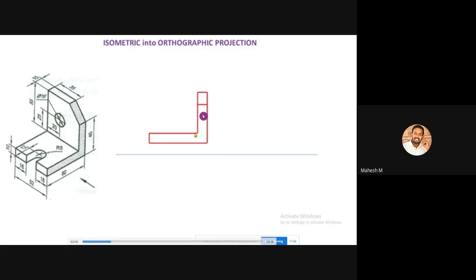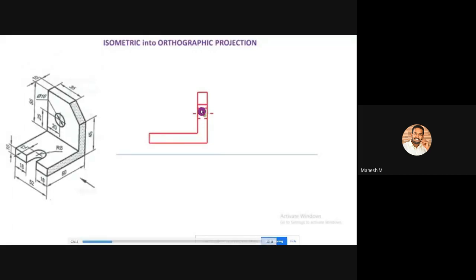So you can choose that as center line. So after that, you can create two dotted lines. One is 8 mm above the axis and another one is 8 mm below the axis because it is a diameter of 16 mm. So from the center point, 8 mm up and 8 mm down. Okay, so you can create an axis line with a height of 25 mm from this point. So the total distance between these two dotted lines is 16 mm.